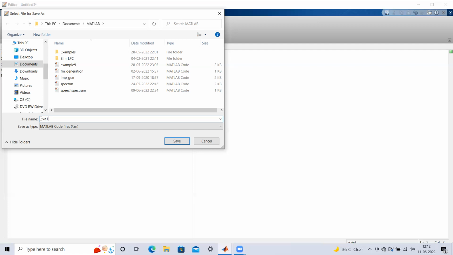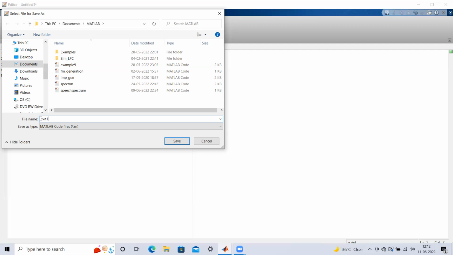If you write sum, it won't be able to understand whether this is a new file name or an already inbuilt command of MATLAB, and it may malfunction. So never give a script file the name of an inbuilt function, whatever is available in MATLAB. You have to take care of that.